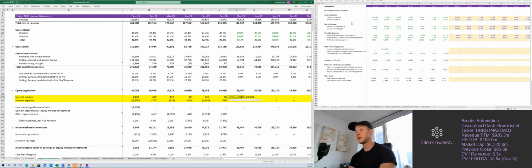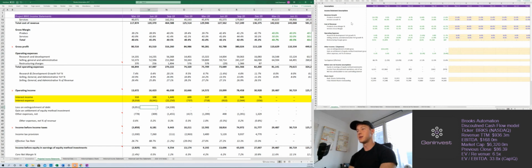You'll notice what I've done here. This is the circ switch on the cover. I'm saying if this is equal to zero, set interest income and interest expense equal to zero, otherwise zero. But eventually this middle zero is going to be the formula for interest expense based off the ending balance of debt and cash on the balance sheets. But we'll get there. Loss on extinguishment of debt.